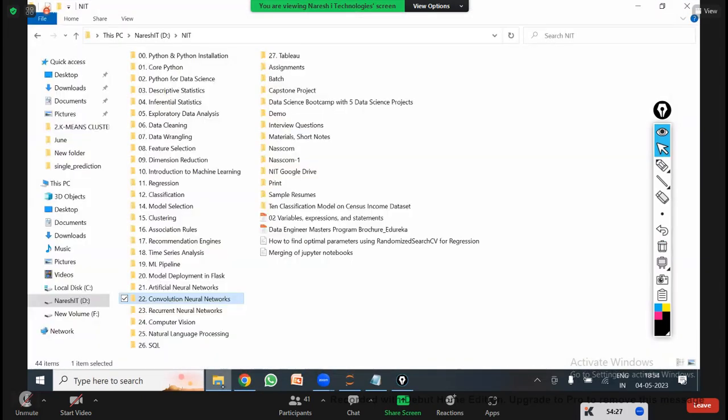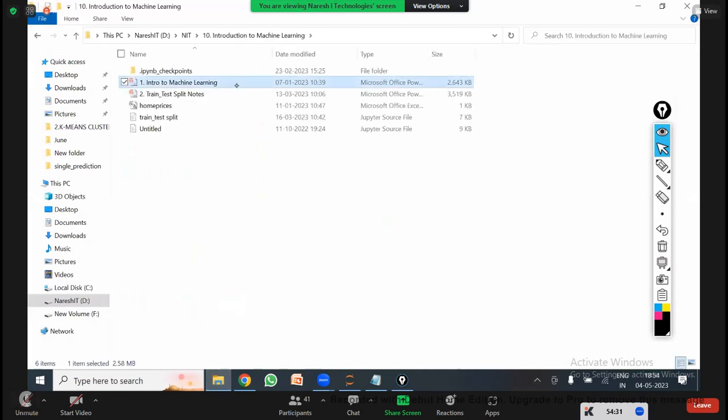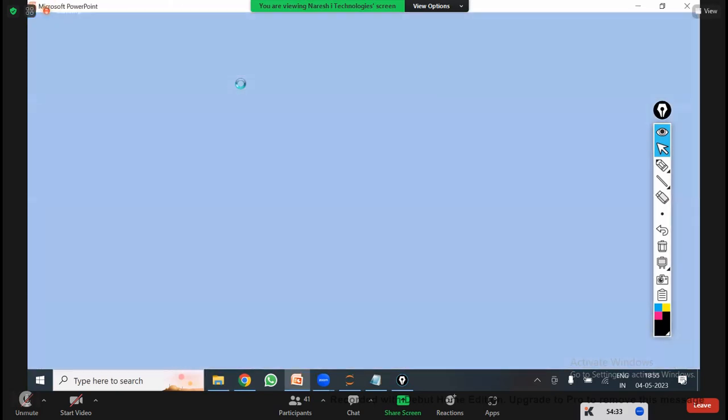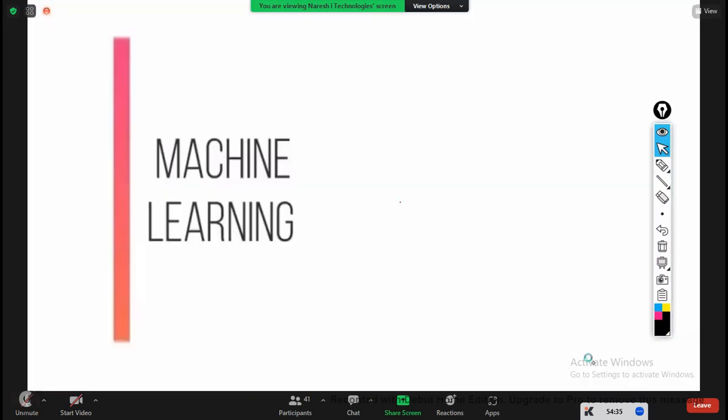Now let's start with the next one called machine learning. From today, we'll start with machine learning. Once we see the introduction, from tomorrow onwards, every day one project. Machine learning will be for the next 1 month. In 1 month, we are going to complete 20 projects. Every day, for each algorithm, one project we are going to do.